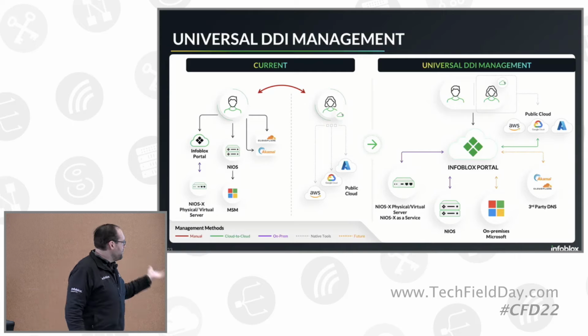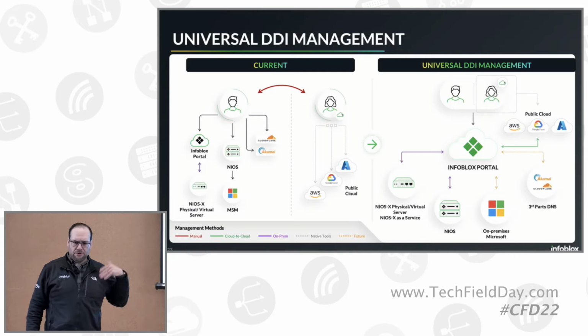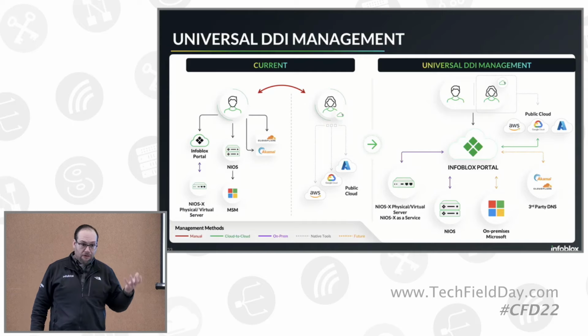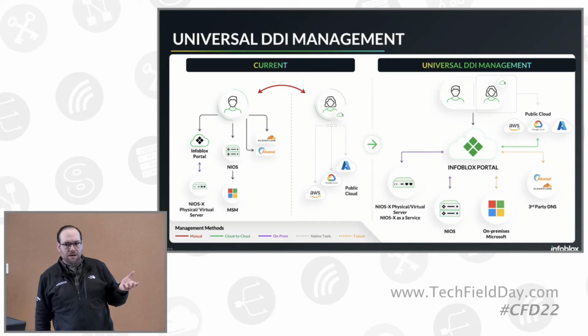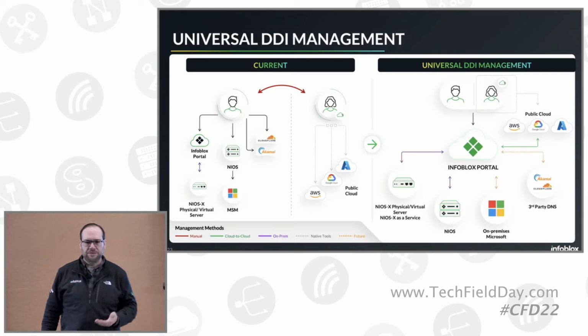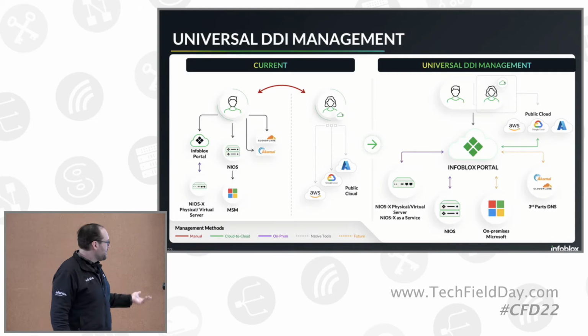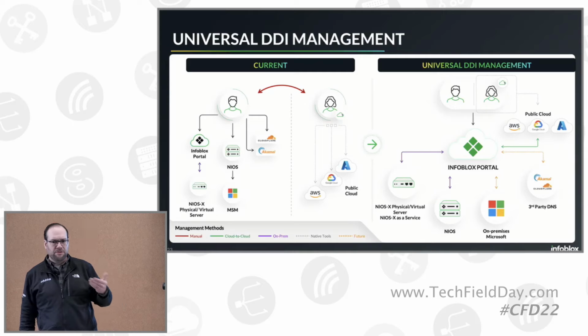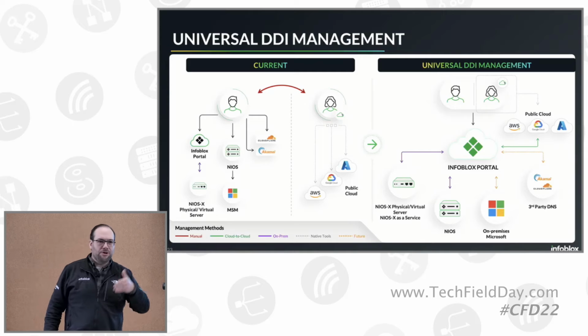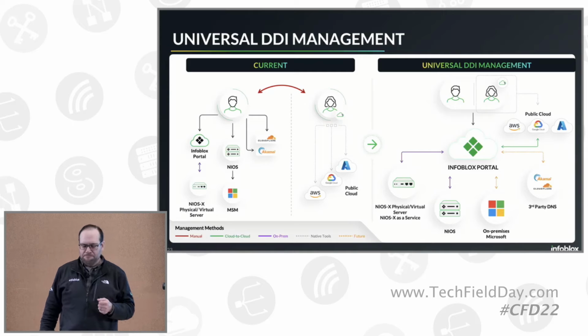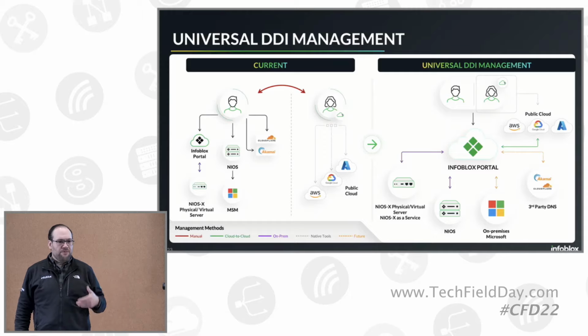And then if they're doing external DNS for their authoritative, in other words, they're hosting their whatever.com externally, they're probably doing that through some combination of external services, right? They might be doing it with Cloudflare. They might be doing it with Akamai. They might be doing it with Vercara. There are so many that they could be using, right? So this is another place whenever they need to make a change.